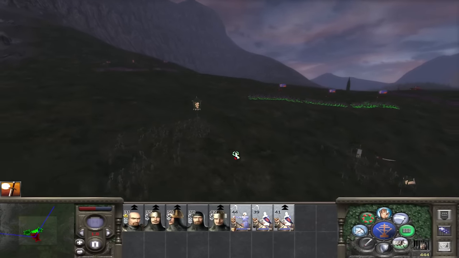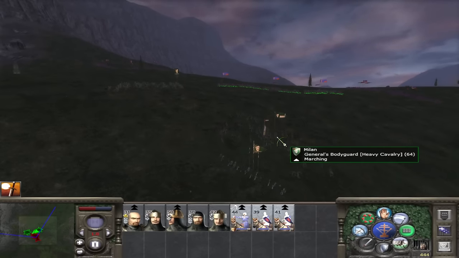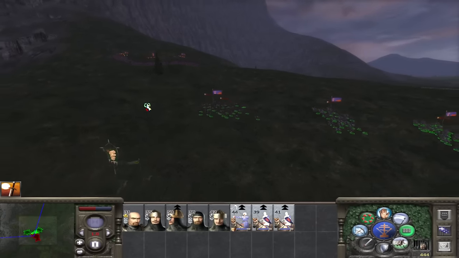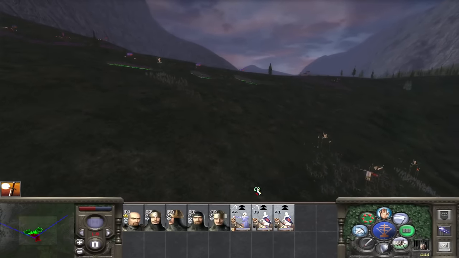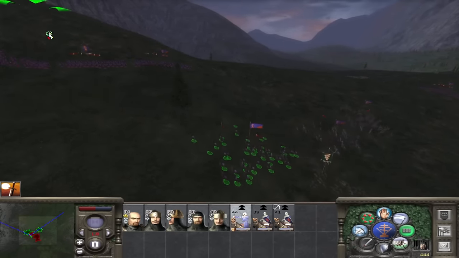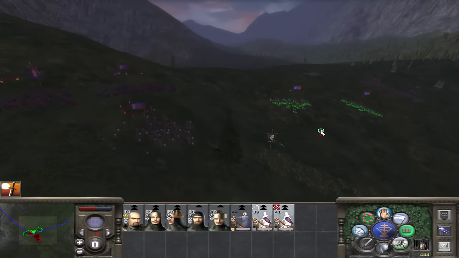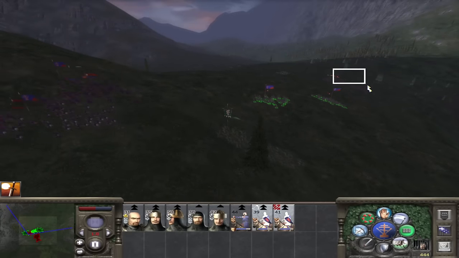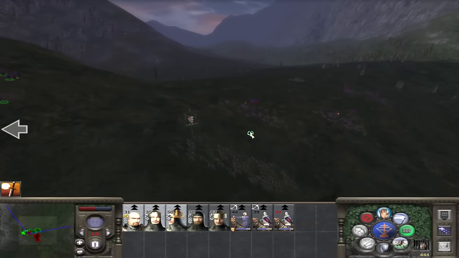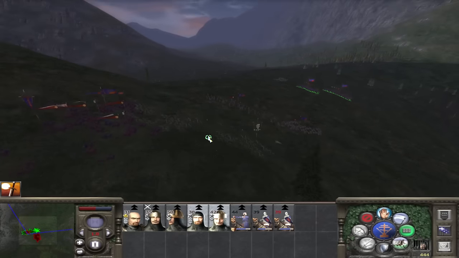I don't expect them to get absolute tons of kills, but at least we got the high ground. That does make a big difference. Sure, what we're doing at the moment is just scratching off some of those hit points. Should be okay to charge into them now. To that one. So we got some Genoese crossbowmen over there, but don't worry about them so much just right now.